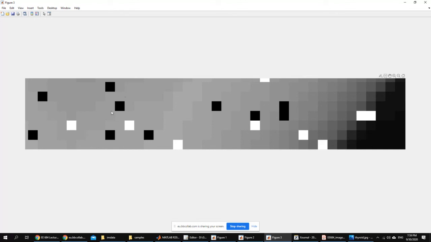Another operation: if I take the 3x3 region here and just sort all the values inside the 3x3, and look for this value in that sorted list, would it be at the top or at the bottom? At the bottom. How about if you have a white pixel? At the top. So it means that if I take the pixel value in the middle, it would definitely remove that, right?